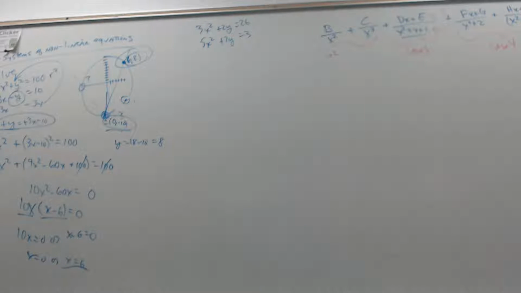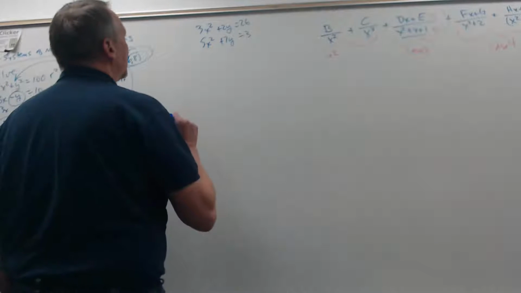Is the bottom one plus 7y? Plus 7y. I want to make sure I wrote that down right. 3x squared, 5x squared, 2y, 7y. Yes. Okay. So somebody wanted to use elimination. Who wanted to? Spencer, you want to take it over? Yep. Want to eliminate the x's or the y's? Let's start with the x's. Okay. How would you eliminate the x's?